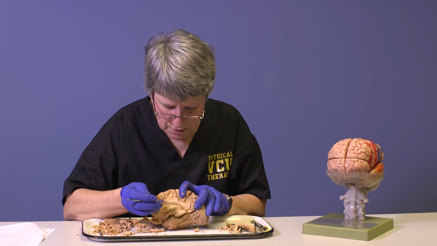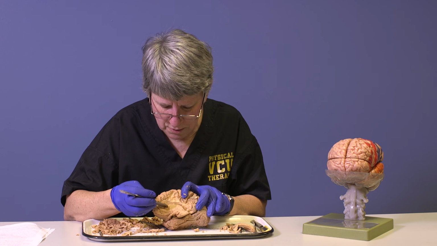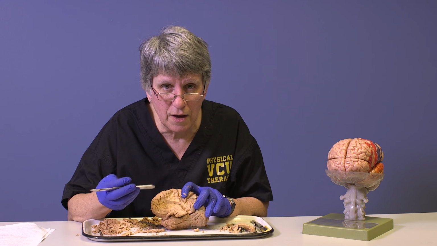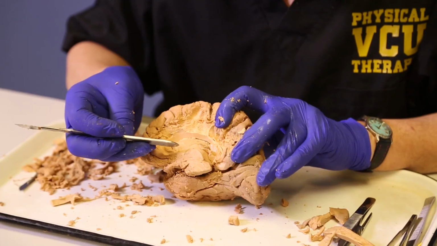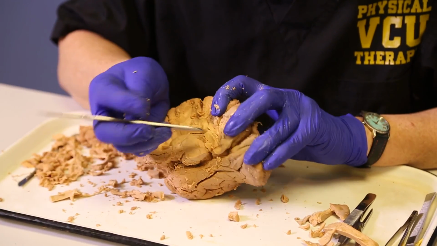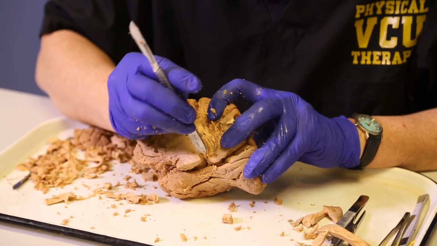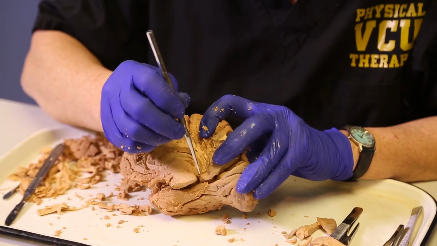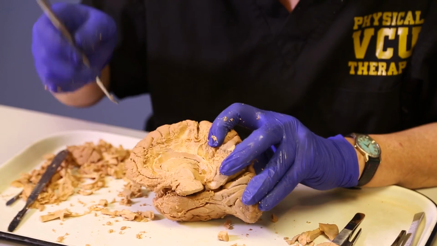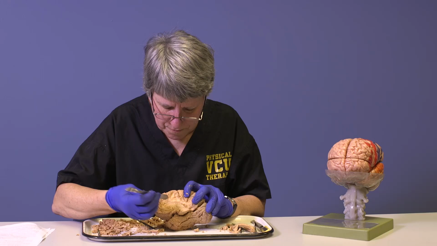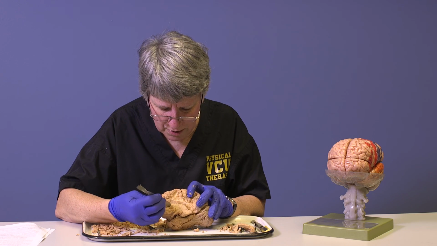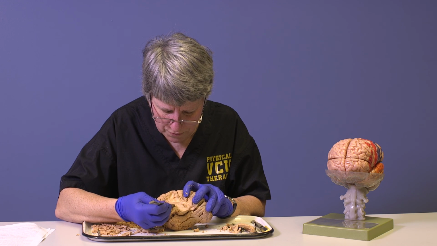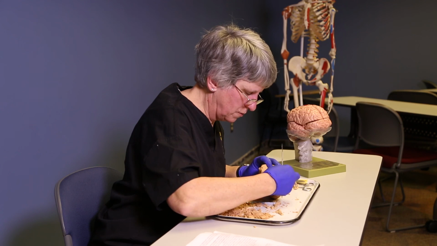So thalamus is right here, and there's the caudate. Caudate nucleus is another one of the basal nuclei. And you remember we talked about on the other side that the lateral geniculate nucleus is hanging off the back side of the thalamus, so that would be over here. So that head of the caudate right there is pretty big. We can remove that. There it goes.